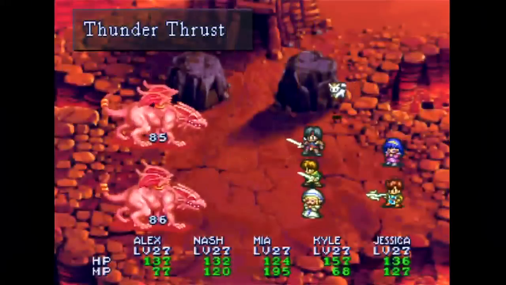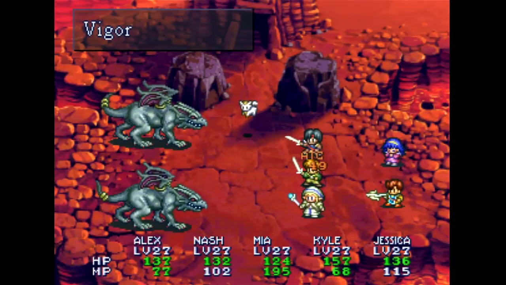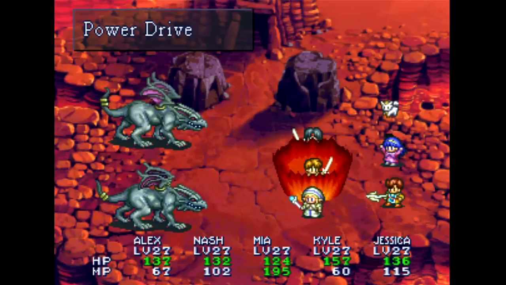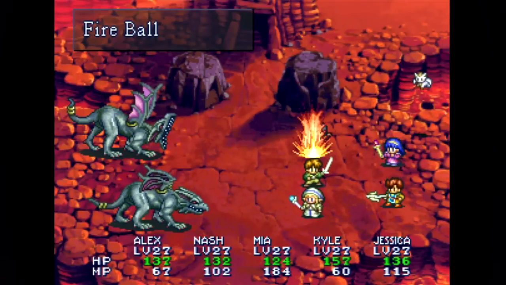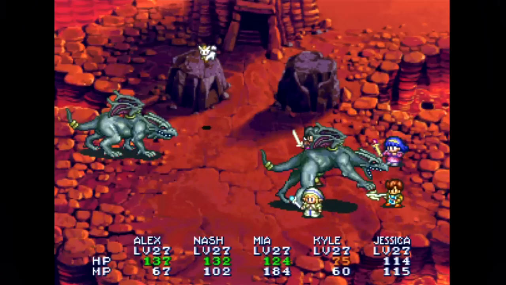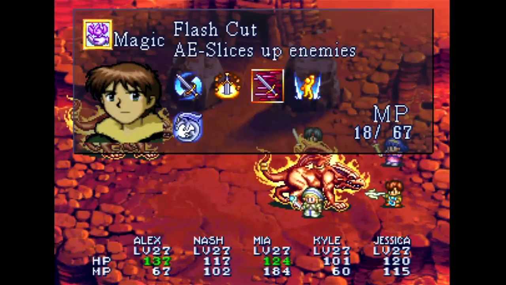But yeah, Power Drive from Mia stacks with the self-buffing abilities of Alex and Kyle there. They're basically the same thing between the two of them. It just self-buffs them, that's all. So, fortunately, they're not glowing. If they were glowing, we would be in trouble. But I think we'll be fine. Because if they're glowing, they attack all your party members. Please not both of them. Damn it! Oh, this is gonna hurt. This is really gonna hurt.